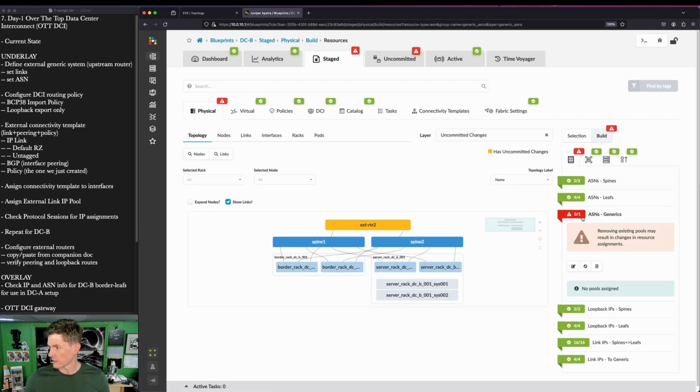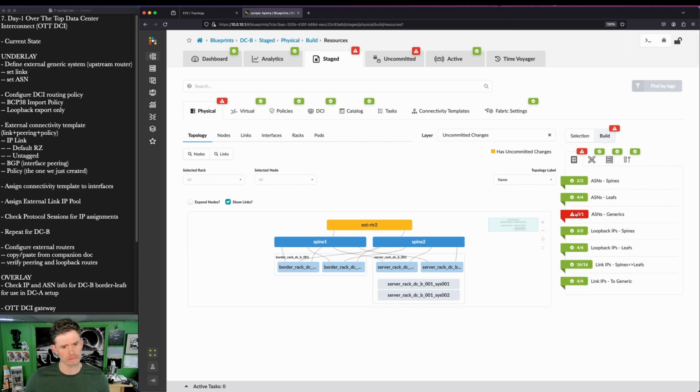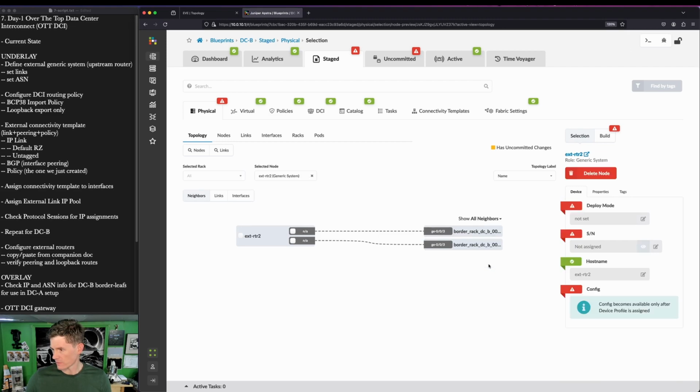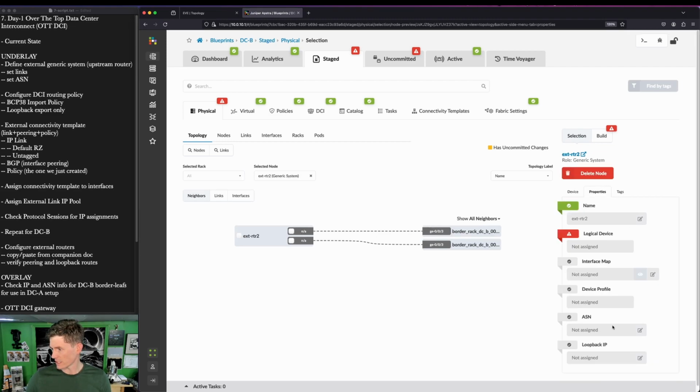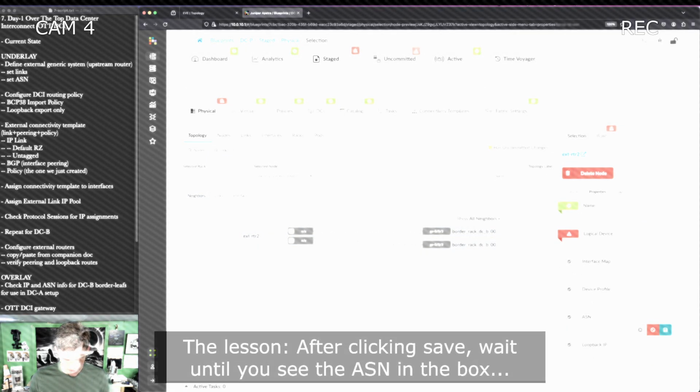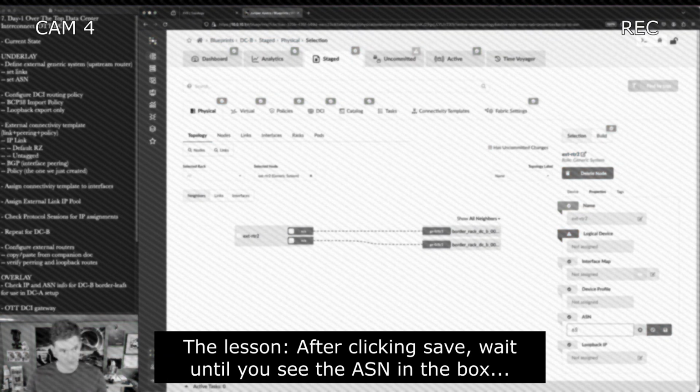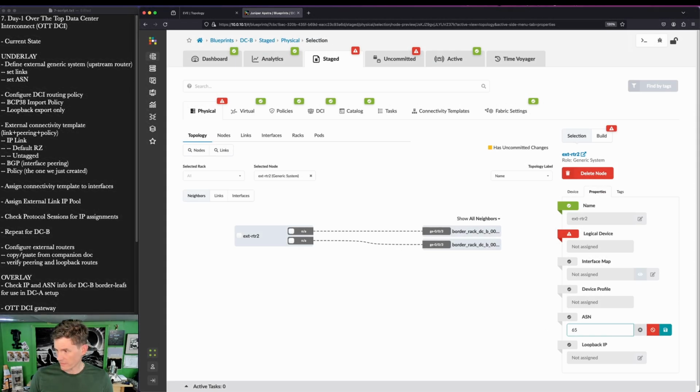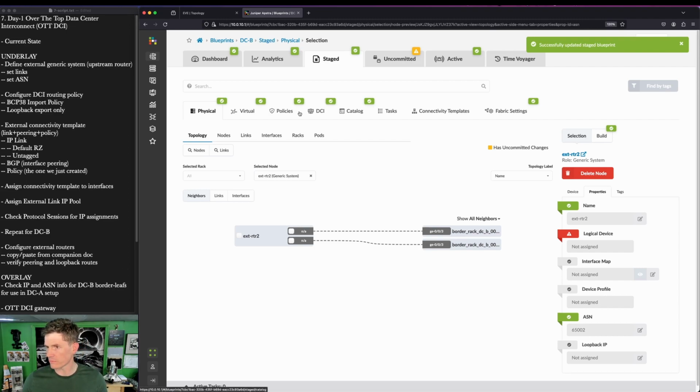What's going on here? ASN generics. What have I missed? That should be, hang on here. You, external router. Did I not click save on you? Oh, I guess I didn't. In this case, it is 65002. This will match what we have. All right, 65002. Could have sworn. Maybe I just missed it. There it goes. I mean, it told me exactly what was broken. There it is. Okay, so it was probably just a browser caching thing.